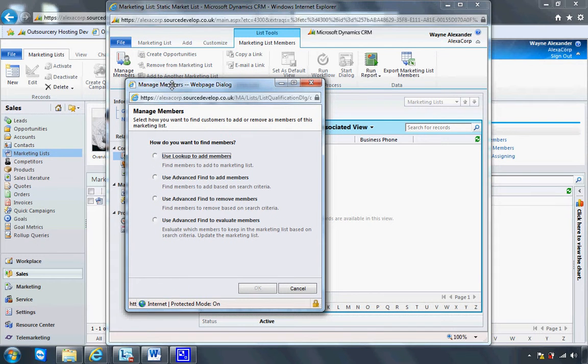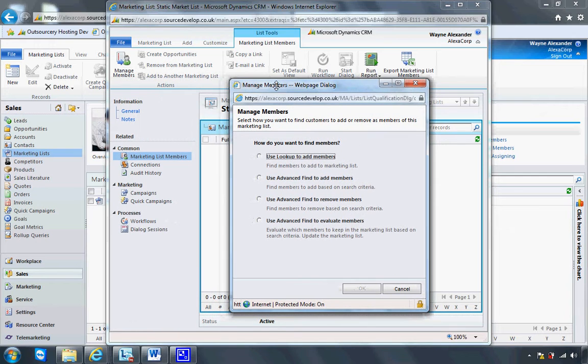And what I mean by manual is whenever you want to add members to the list or remove members from the list, you would have to physically go into the system and click some buttons to amend the marketing list accordingly. Dynamic is completely the opposite, it's automatic. With dynamic, and I'll show you once we create one, you'll create the marketing list using an advanced find query, and the system would automatically add and remove members accordingly.